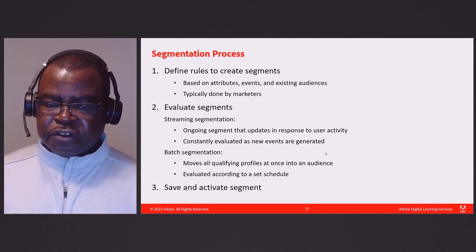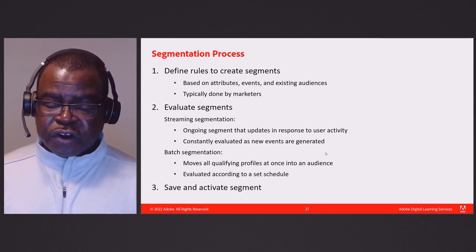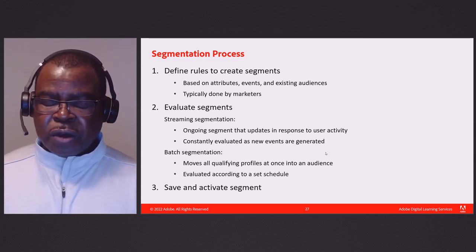Typically, they are in response to a user activity. So for example, I could go to a website and add one or more items to my shopping cart. And when I do so, I have an infinite amount of items that I can add. So I can go back and add more. I can go back and add more. So anytime I am looking for a segment definition rule for people who have added an item to the shopping cart, that is going to be triggered to actually qualify that segment for that particular profile fragment.